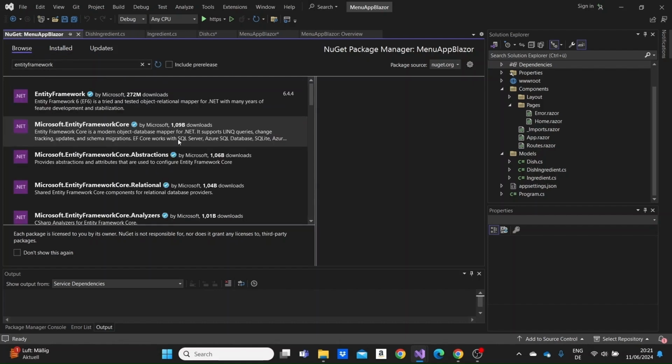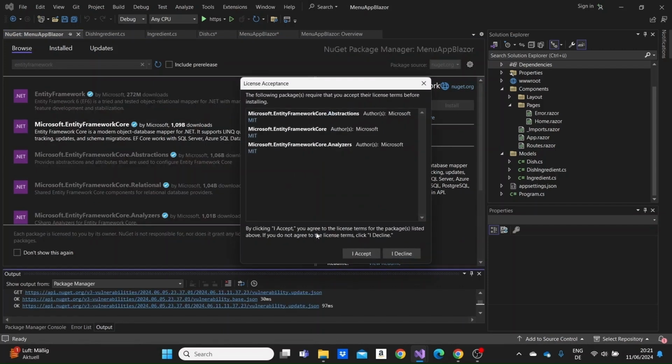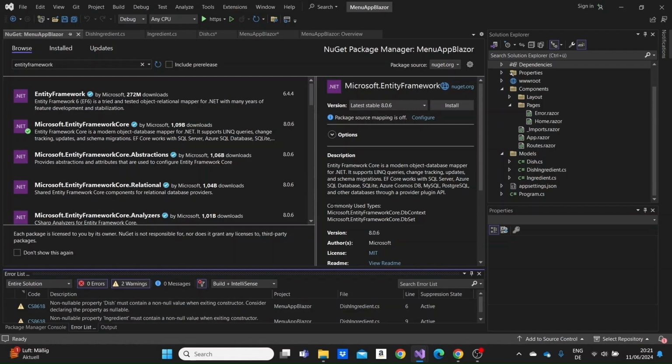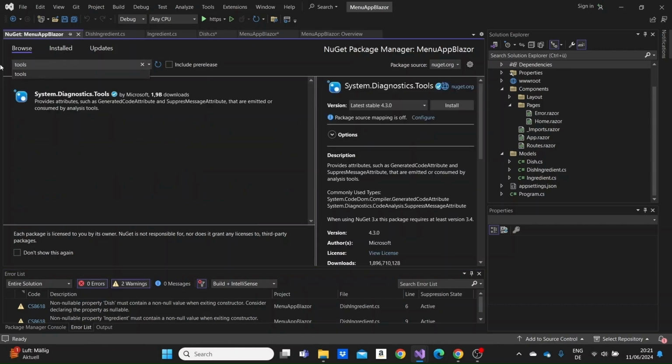Let me find it. So this here. This helps us with the context. Click on accept here. We need this for different parts of the project and for the context as well, for some classes that we will import there. And then we search for tools here.